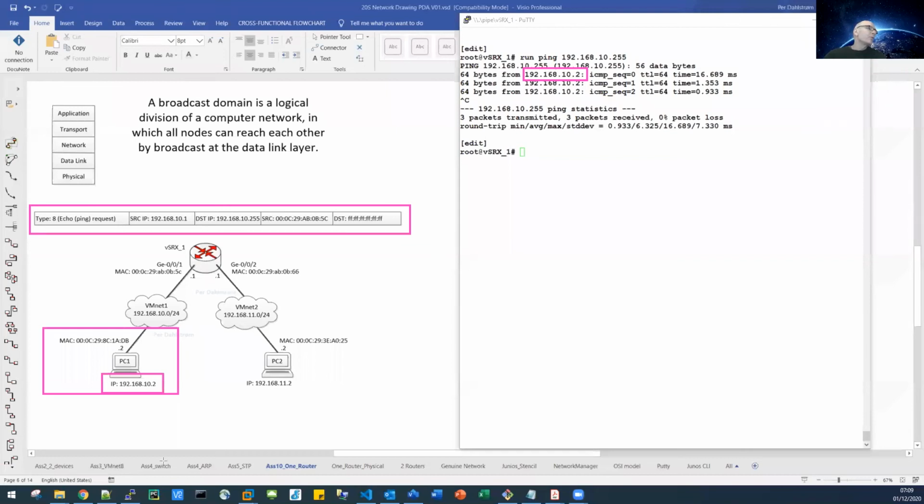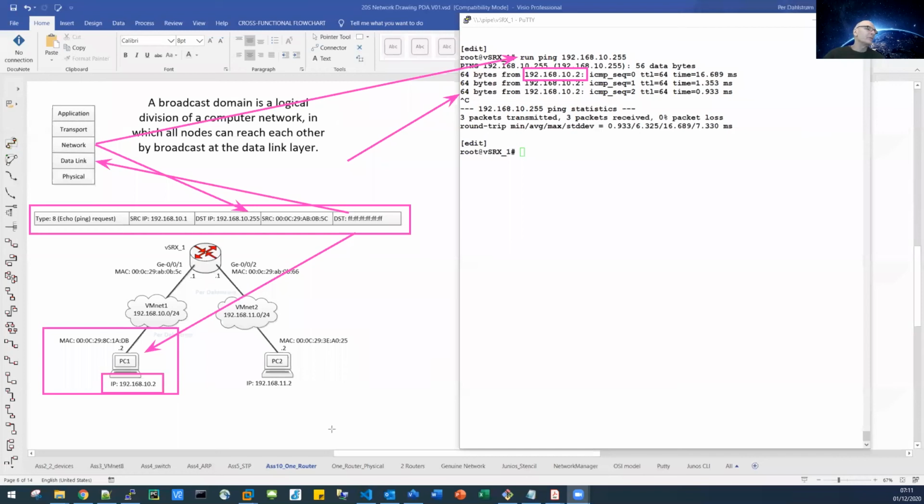Just to recap, we have issued a layer 3 broadcast ping to the 255 address of the 10 network, our 10 subnet. That was what we did over here with our ping command. And that ping went out on layer 2 to everybody on the 10 subnet, but the only participant is PC1, and it will receive the frame, looking at the layer 2 address, which is a broadcast, and it will know that it has to open it, and it will see that it's a broadcast also on layer 3, and it will reply to the ping.